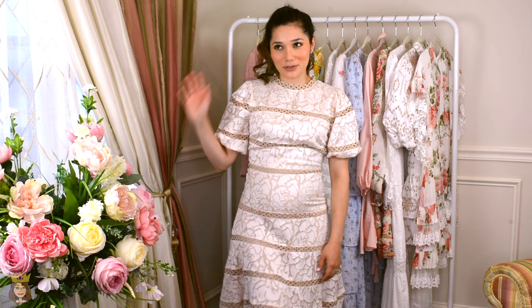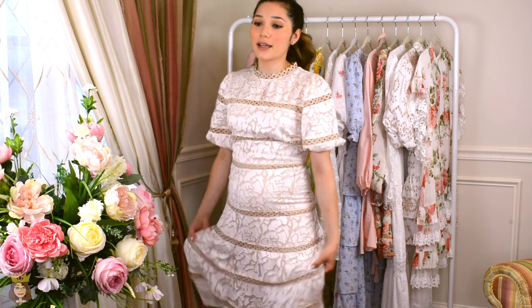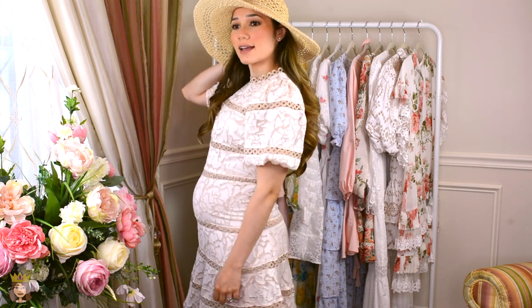I don't think I'll be losing all the baby weight by then. Normally I would be a size small in Red Dress, but I got all size mediums. I'm not really crazy about this dress, but it's still beautiful. I'll be showing you guys how to accessorize it — just using one of my hats and one bag. A neutral color, something pink or nude, even wearing a nice sun hat like this. That's look number one.